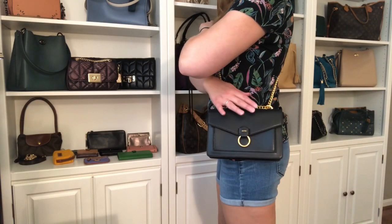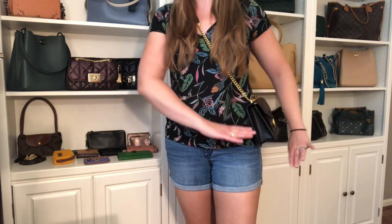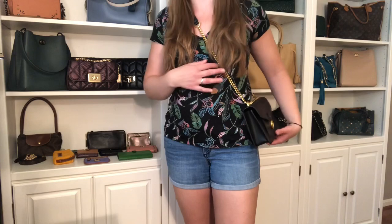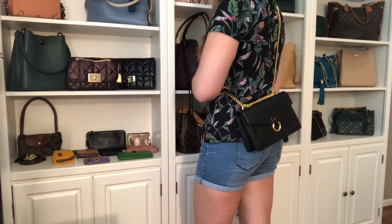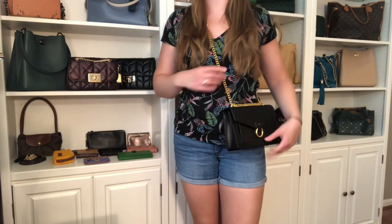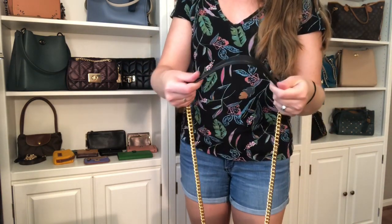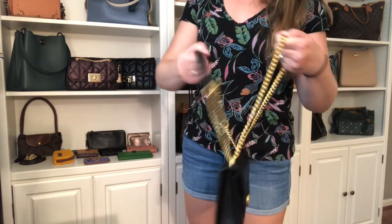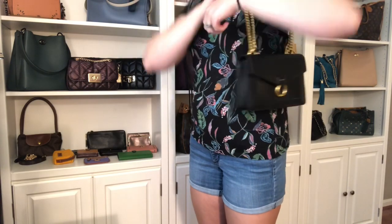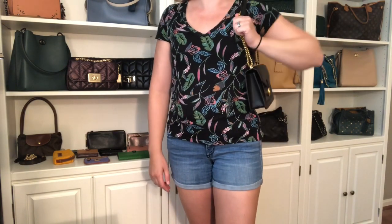Here's what this bag looks like on. You can tell it hangs a little bit higher up on me — it comes basically to my natural waistline. I prefer to have my bag more on the hip area, but I think it is totally passable as a crossbody. It looks better hanging in the back, which is how I was wearing it today. If you were shorter, it would definitely hang a little bit lower. It is really comfortable on the shoulder because they give you a nice flat leather piece, so it's not going to dig into your shoulder from the chain. You can also shorten the strap and turn it into a short-drop shoulder bag, which would look great for any evening occasion or date night.